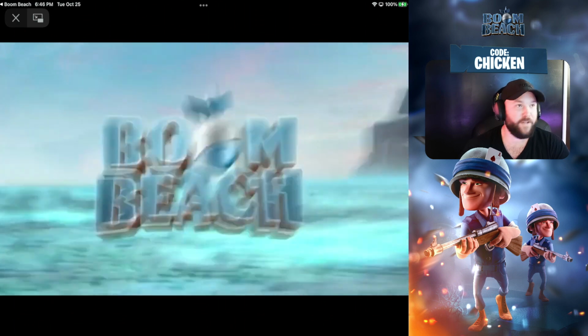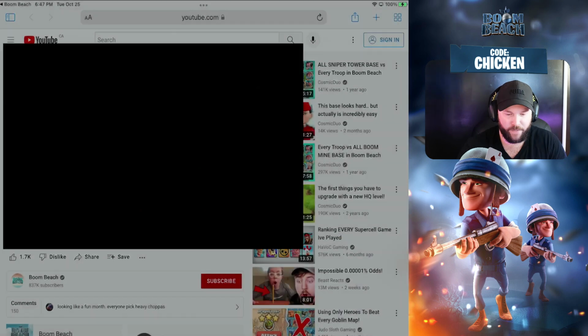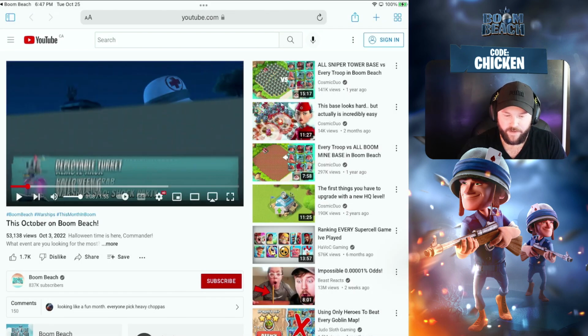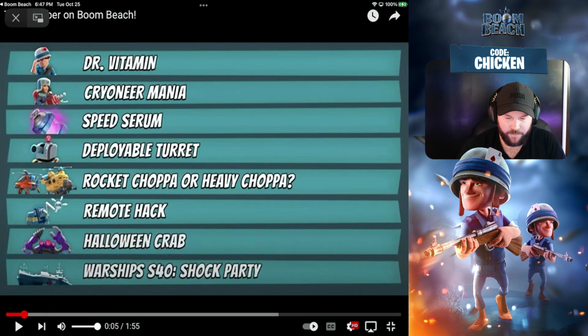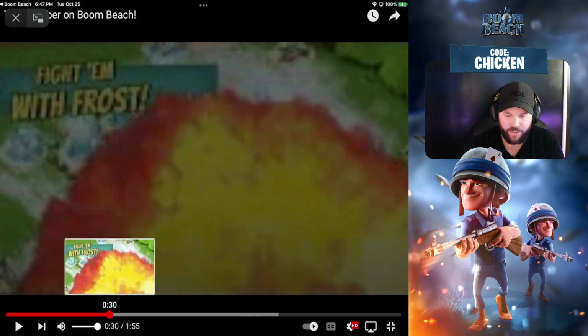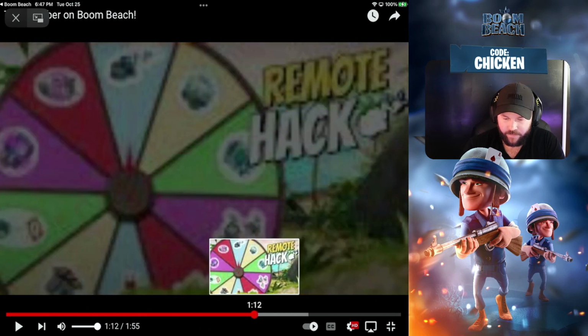So I figured we could start off today's video by going ahead and doing a little watch along together. So here's what we got for the... Damn it. I already screwed it up. Okay, let me go back in. So here's what we got for the month. We got Dr. Vitamin, Criner Mania, Speed Serum, Deployable Turret, blah, blah, blah, and then Warship Season 40 Shock Party. So I think the interesting stuff is probably going to come towards the end.